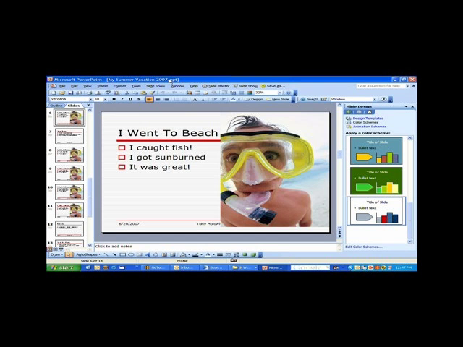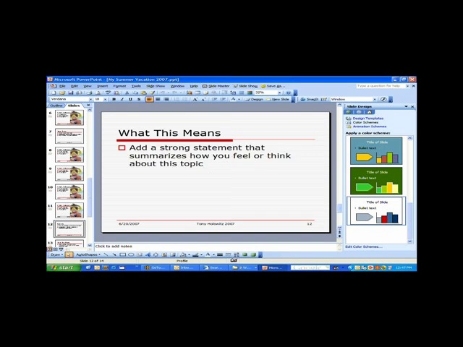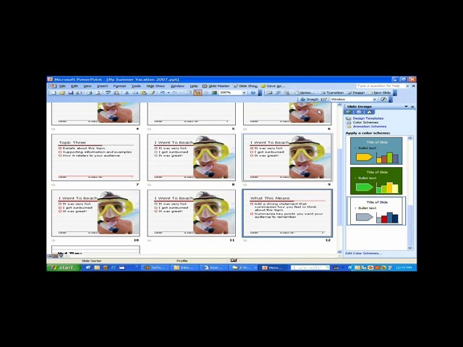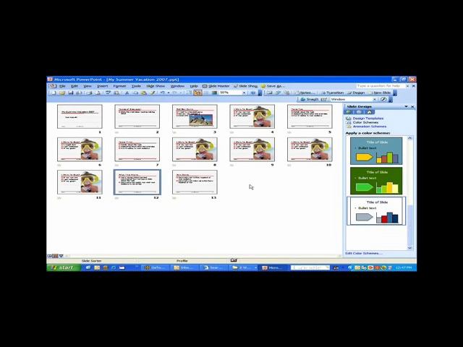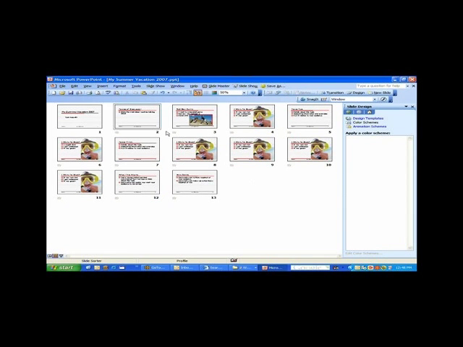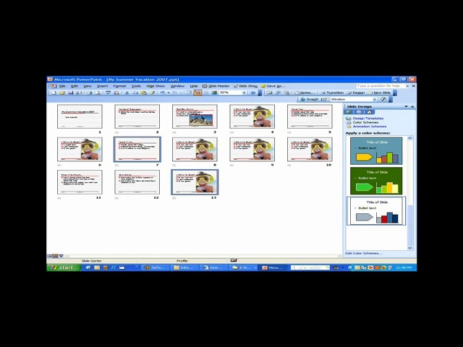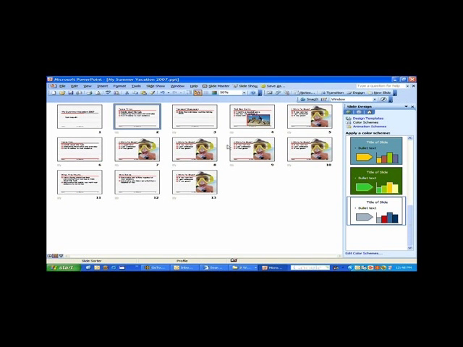I can also, if I'd like, add slides to this. I can delete slides by clicking on them and hitting delete on my keyboard. Okay, so I just deleted it. And again, with the slide sorter view, a lot of times you'll get into this presentation after the fact and realize, although you have all the slides there, they're out of order. You really would prefer to do this slide here and maybe this slide there. So you can move them around, and a lot of times you'll find that after you do the presentation once or twice, it will flow better once you get into it with a little more practice.